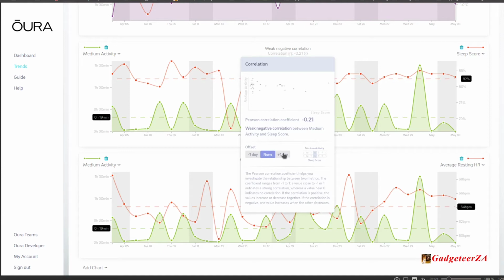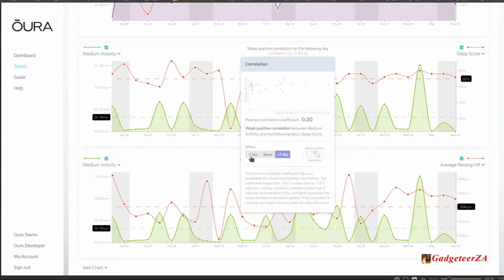But look at this. Now it actually plays off what I was expecting. And watch at the top here. This is also where you can see it changes on the graph. When I click onto, say, a -1, there already says no correlation, 0.02. There was none. But if I go to +1, it goes to a weak positive correlation for the following day at 0.3, which is actually not bad. It's a fair indicator of something going on there. So that does sort of prove then what I was looking at.